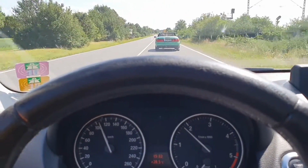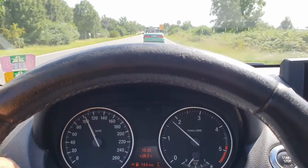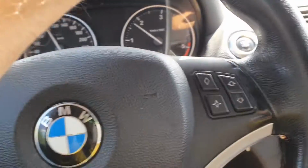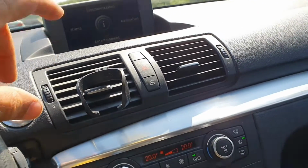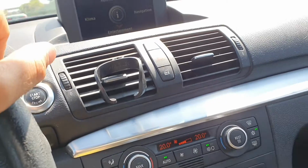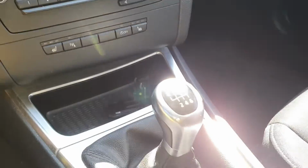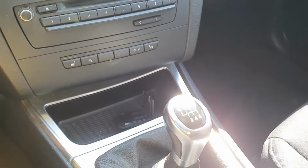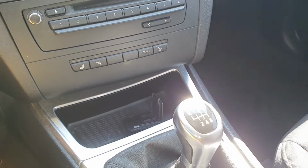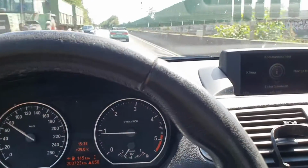I'm not really sure if I'm going to do this replacement of the clutch or not, because I think I'm going to sell the car as is. It's working fine, it's driving fine, it has just a small shake. Maybe you can see now. Yep. But this problem should be addressed soon.